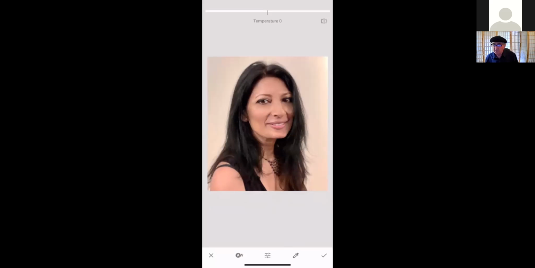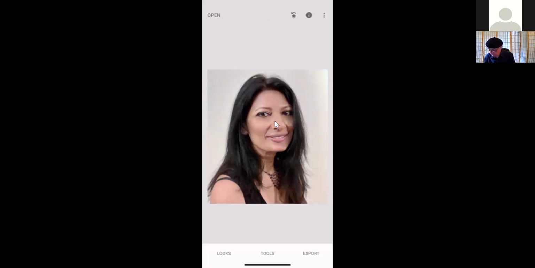There's lots of ways to adjust here. The simple way that I use all the time is this little eyedropper here, right? I'm going to touch on that, and this shows up. Now watch what happens when I move it off her face. The color gets corrected. Now it's not perfect, but it's a lot better. So we click OK. There's the before, there's the after. You see, doesn't that look much better? More natural looking. All right.